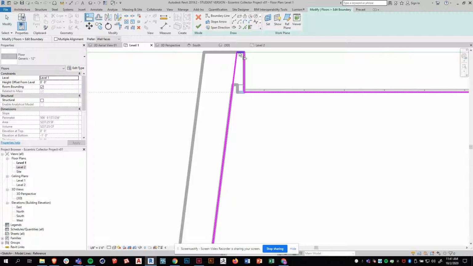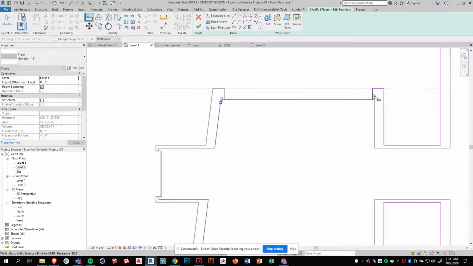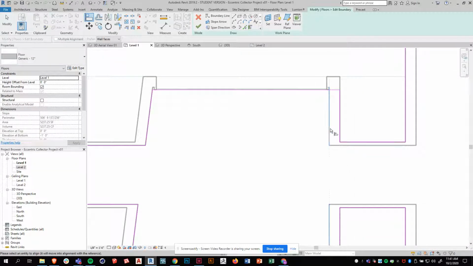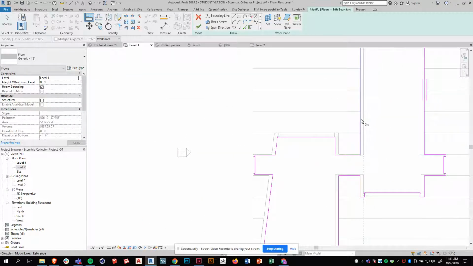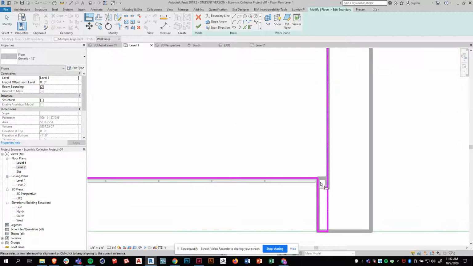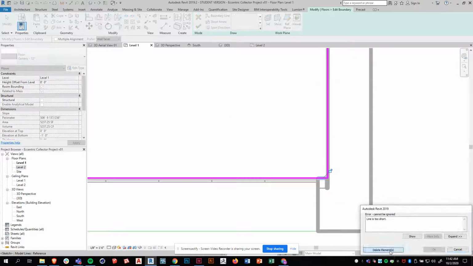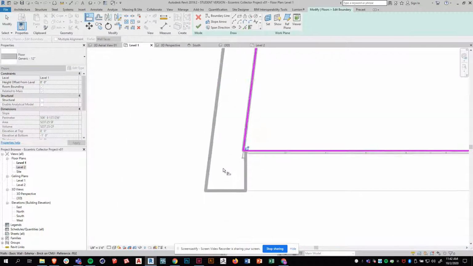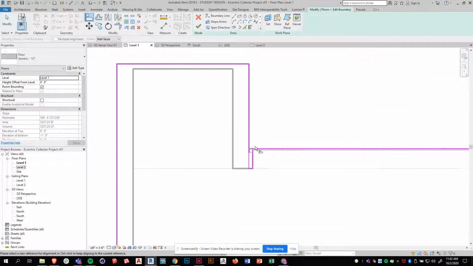Ooh, this one's getting a little hairy. Bring that down. Anytime it asks, I'm just going to delete it, because a line sort of disappeared in a way. One of these pink lines doesn't exist anymore, and it's like, hey, what do you want to do with the line you just got rid of? Okay, let's just go around the horn. Ooh, this one's way in there. There we go. Delete that. So it's looking pretty good.